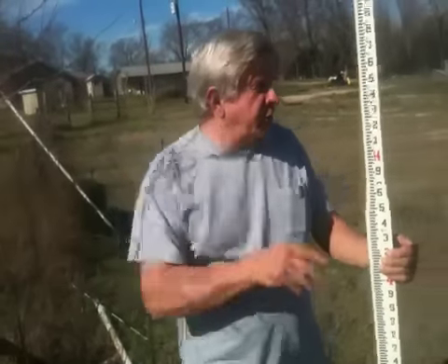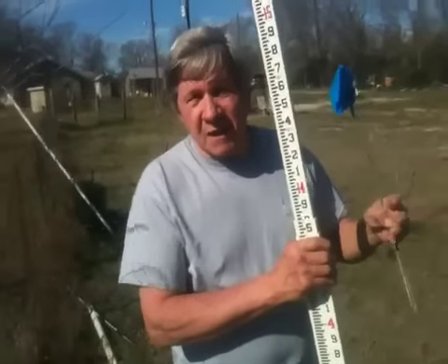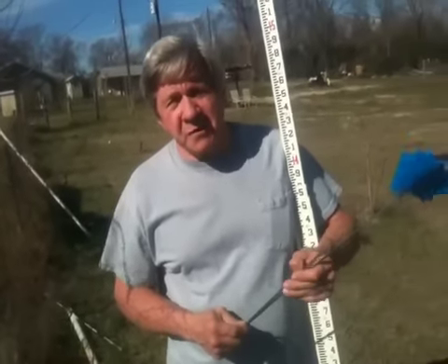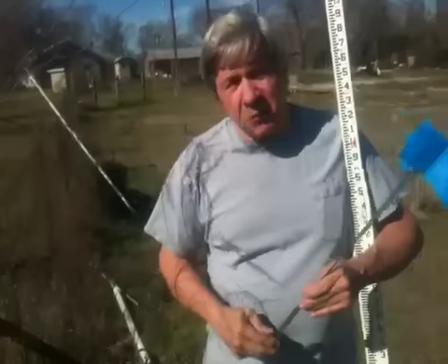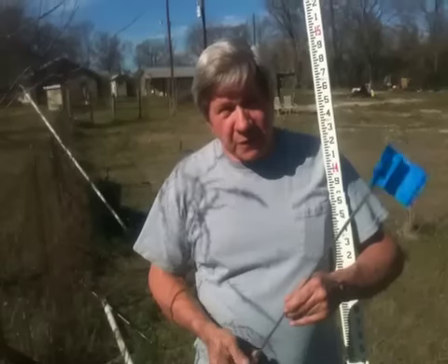You're gonna shoot every 2 feet down your hill and then you're gonna look at how much distance you have and the slope. And when your slopes are too steep, you're gonna have to shorten up your terraces. You may have to violate that on some terraces because you have to stop erosion with these contours. The way you do that is you change the slope from 6% to 3% on a terrace. And then the terrace drops and it's only 3%. At 3% is when you have water shedding faster than that — that's when erosion starts. And you have 6% to 7% on most of your slopes, and that's why you have erosion.